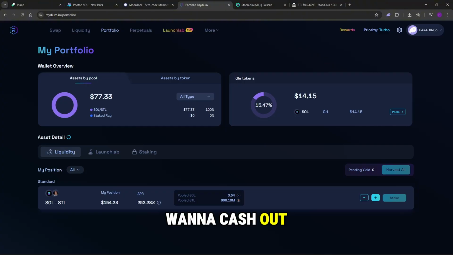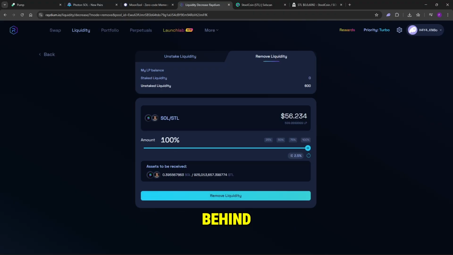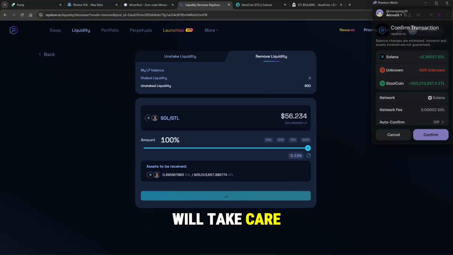Want to cash out? Double check that your Phantom wallet is connected. If it's not linked yet, just tap the wallet icon and choose Phantom from there. Go to Standard View, find your liquidity position, and click the minus symbol to pull your funds out. Always withdraw your complete liquidity. Never leave any behind. Your Sol is especially important, so take all of it. Hit Remove Liquidity, approve the Phantom transaction, and the blockchain will take care of the rest.